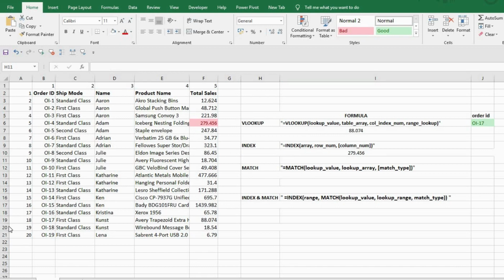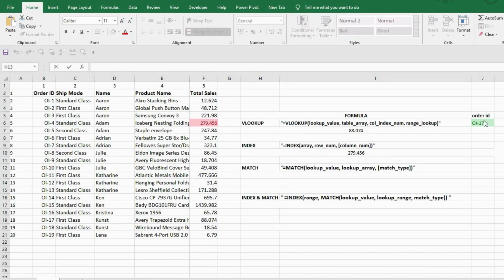And let's take a look at match function. Match function gives us the relative position of the search item in the selected range. Let's say we need to get the row number for this particular order ID.